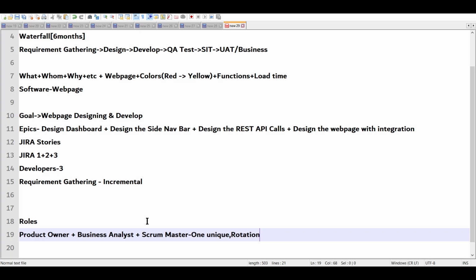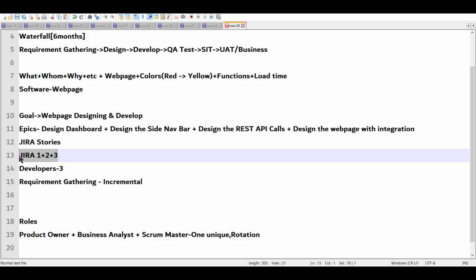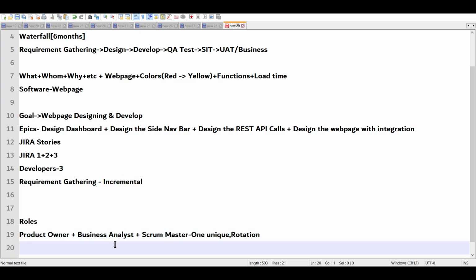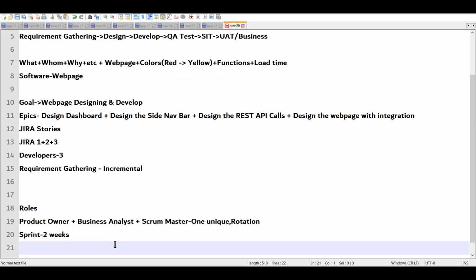It depends. Every organization has a different way of designing how Agile should work. The Scrum Master is there who plans which Jira stories have to be picked up or prioritized for the current sprint. A sprint is the time for this entire development. You can assume it as a 2 week sprint, which is usually the common one followed across organizations, but it might vary.